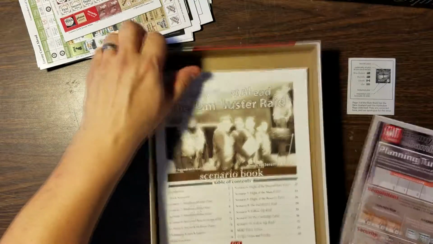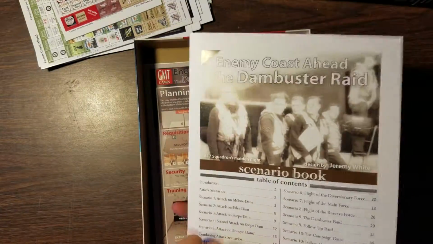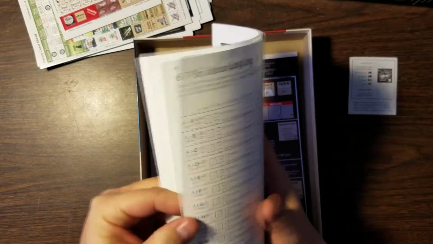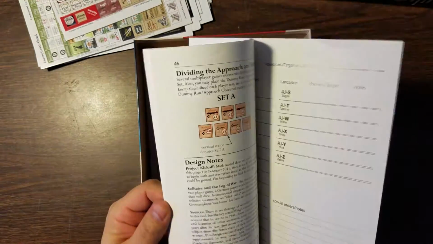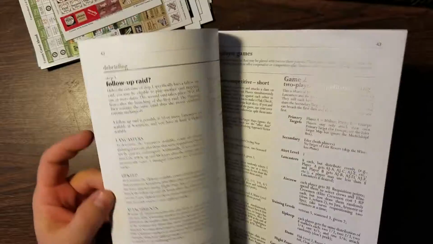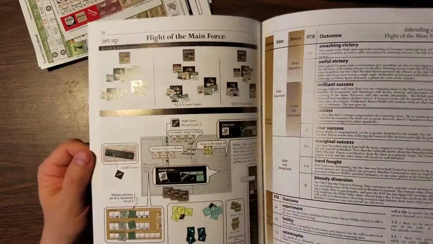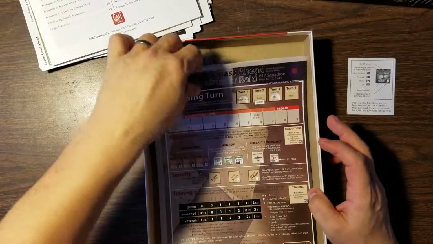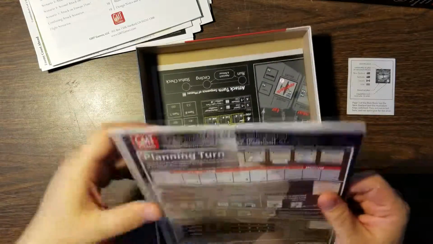We have a scenario book. There are 10 scenarios, plus the hypothetical follow-up raid. Wow, this is thick too. This is on fairly sturdy-looking semi-gloss paper, just like the rulebook. And again, it is what looks like full color, although I don't know if the rules are really taking advantage of that, except on a couple of pages. So there's a lot of scenarios here. There's a lot of gameplay in this box. Assuming, I mean, we'll see how repetitive it turns out to be.